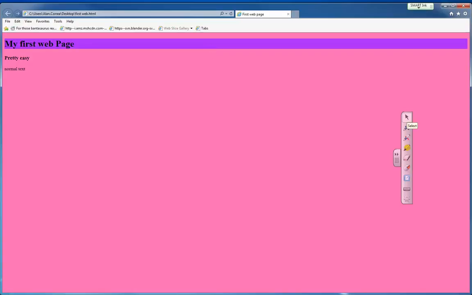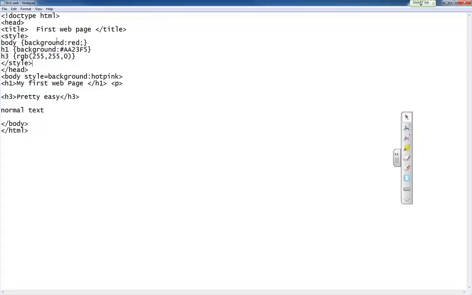But let's go back and look at it. I hate to pop your bubble, but it looks like the body command here, you said, was going to be red. Well, the problem with this is that the inline style, sorry, I'm dyslexic, inline style overrules the style I set in the head section. You notice here in the body command, remember from the last session, style is equal to background hot pink. The rule generally is that the command closest to the HTML tag has precedence.